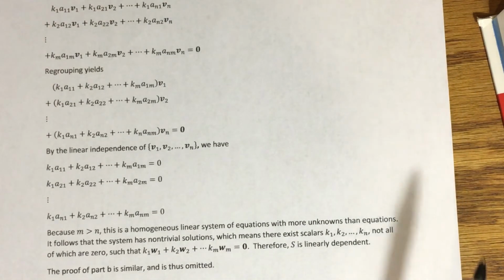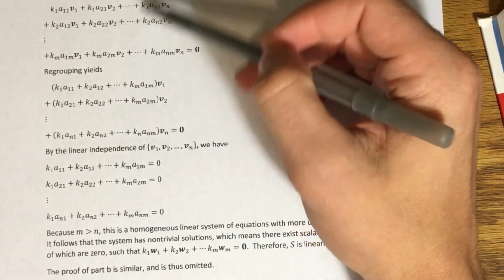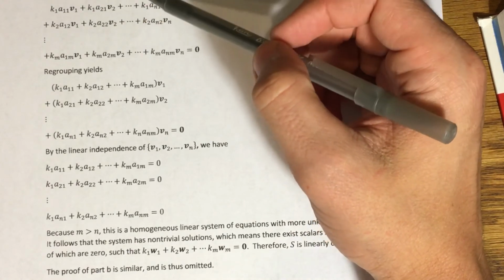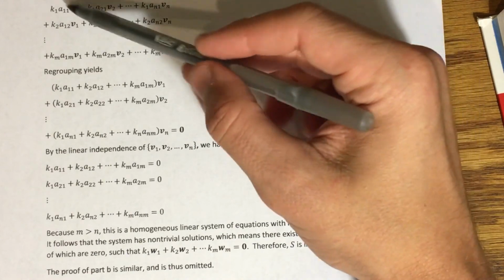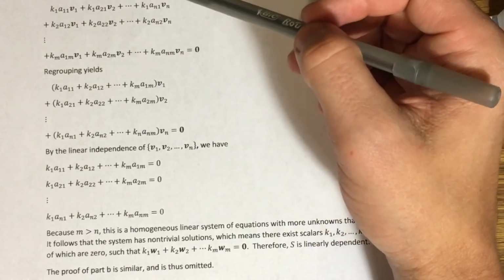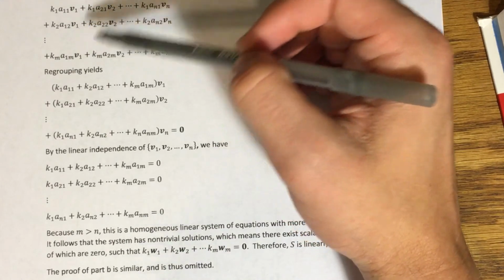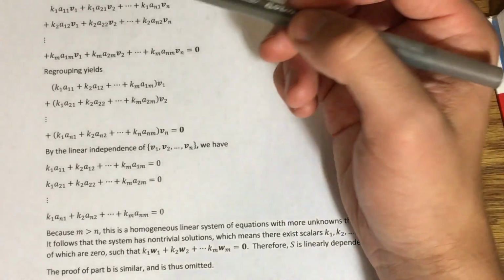Okay? But like we've done in that previous example that I referenced, because this is a sum, a gigantic sum, and because vector addition is commutative in vector spaces and associative, I can rearrange all of the terms and group them however I want. That means I can choose to add all of the v1 terms together, all of the v2 terms together, and group those appropriately.